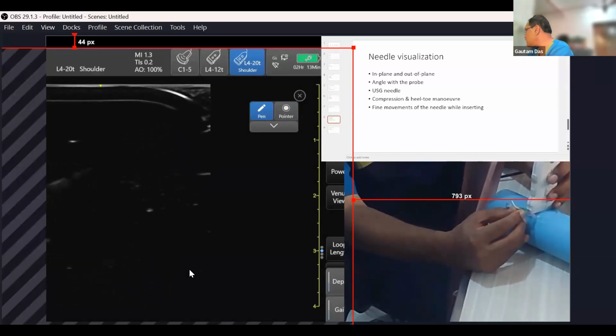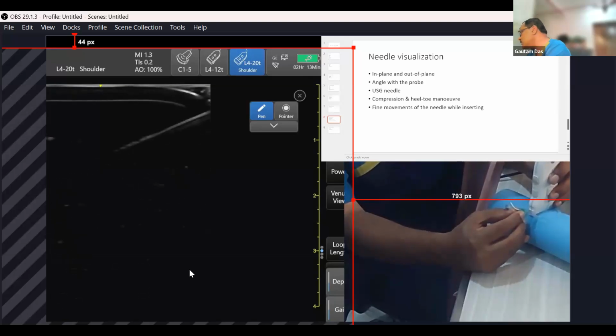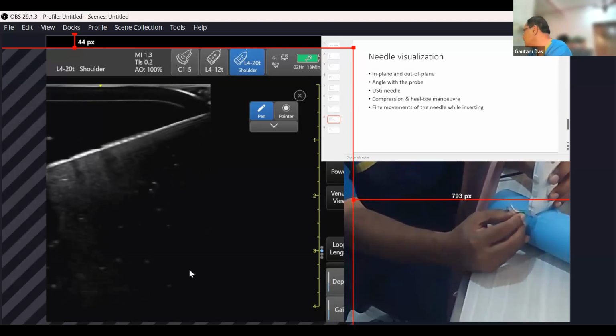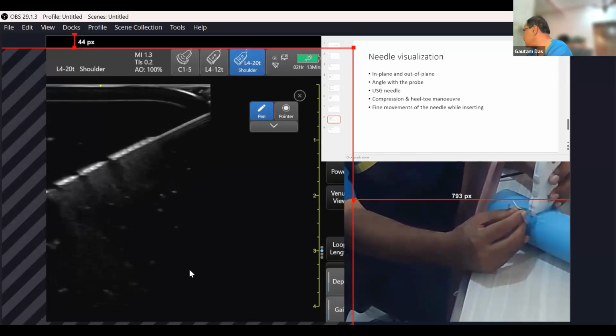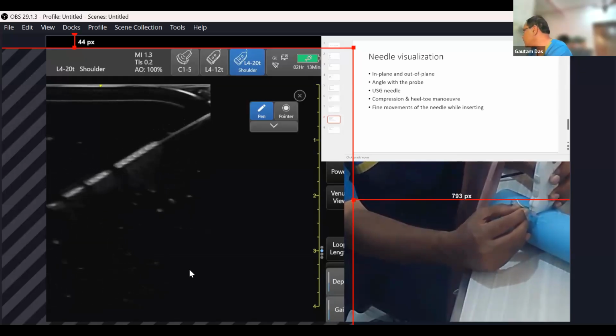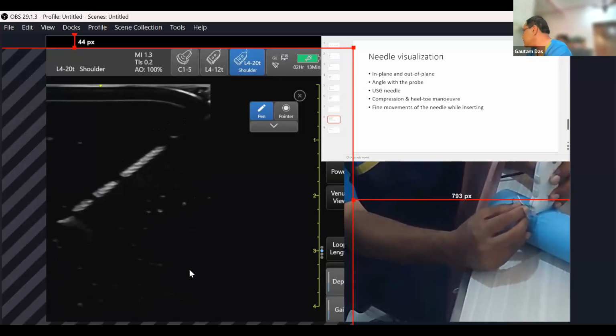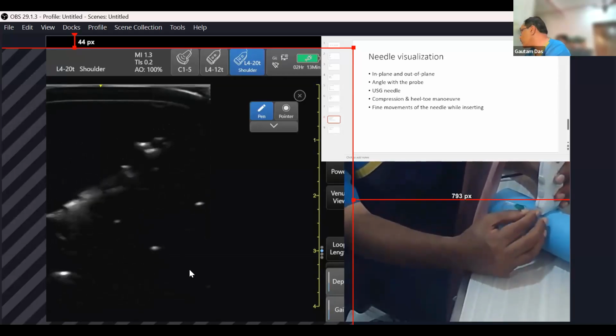Why? Because in the ultrasound needle, there are certain features, like hole-like things. At this angle, it is better visible, of course, because it is less than 30 degrees. But even if I am increasing the angle gradually, still it is visible. The reason is this is an ultrasound needle, so the surface is not like a mirror. There will be a lot of reflection. You see, at this angle, 45 degrees, still it is visible. Whereas this is the ordinary needle.